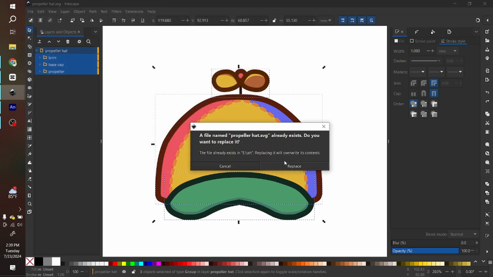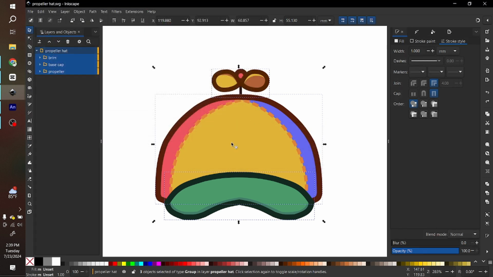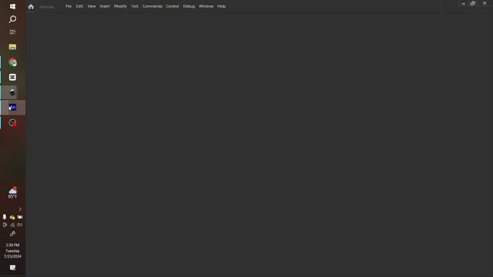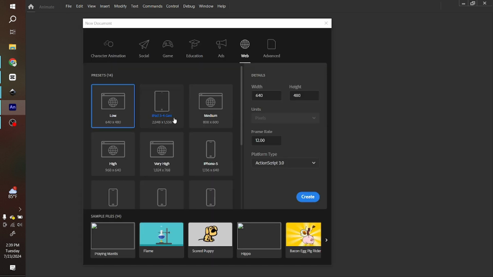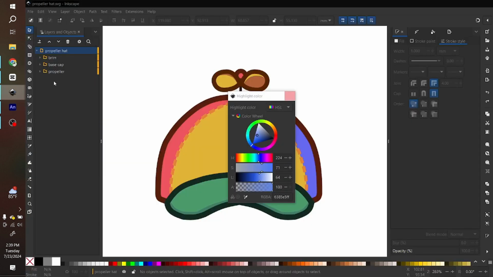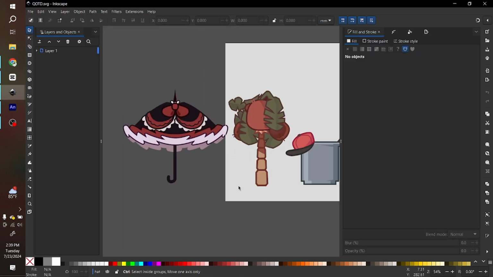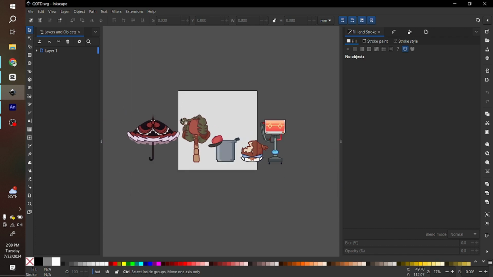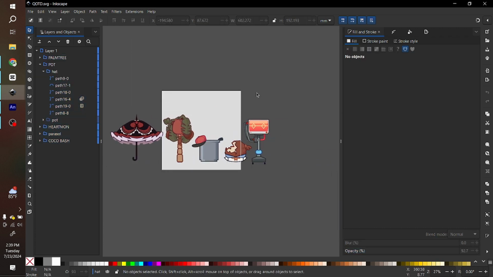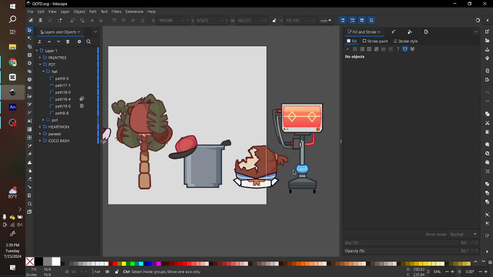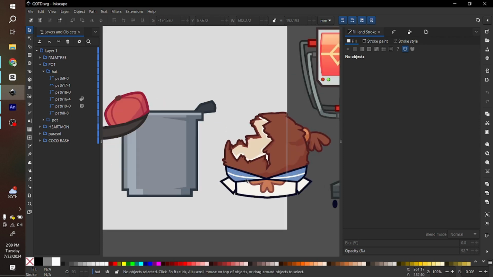And save, obviously. In that case, I'm just gonna replace it because they're in the same name. And then what you want to do is go to Adobe and make a new thing. Now, if you're making a bunch of assets for a show or something, I recommend doing what I should have done, which was making all the assets first and then importing them, because Adobe imports the assets weirdly, and all the time it'll probably import bigger than you want it to.